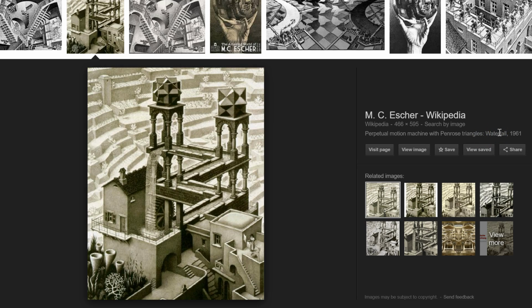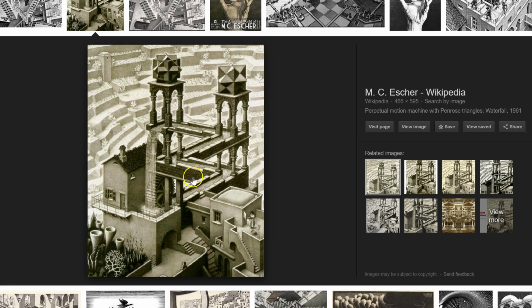was created in 1961. Now, for me, Escher is kind of like a sinkhole of Google searches, because what I could do right now is Google what Penrose triangles are, or you could do that. The Penrose triangles are actually these little shapes that are right here, and what makes it into an optical illusion is the way that he plays with it. See how this is going behind? Okay, then all of a sudden it is on top of them. And so he's playing with different shading to make an image that looks all right in our brains.